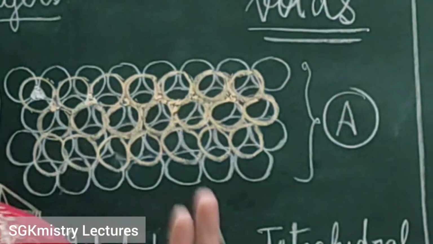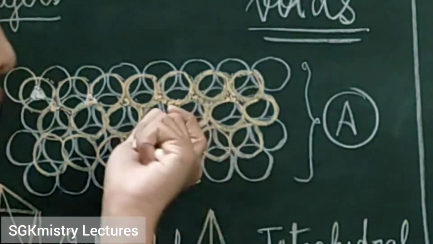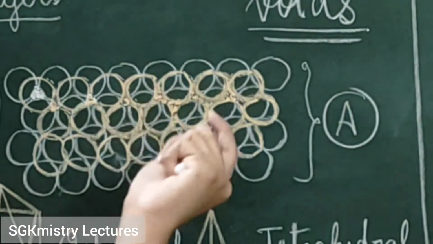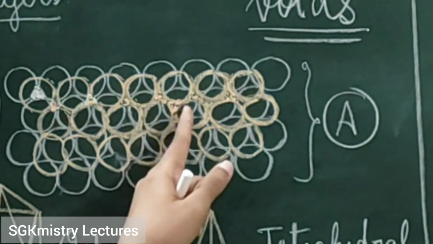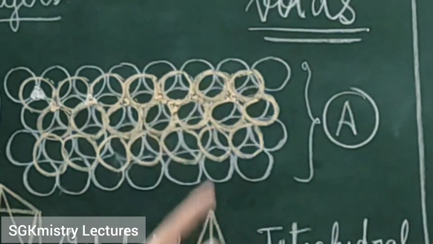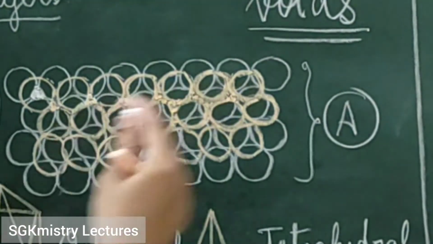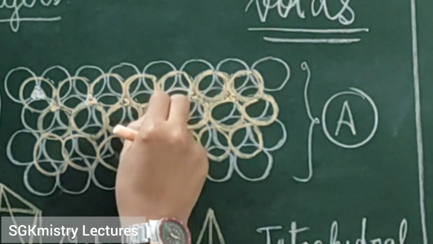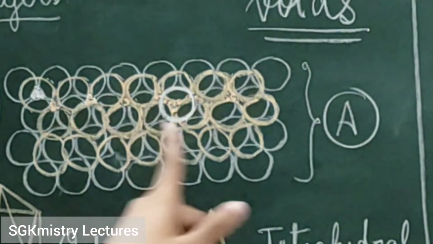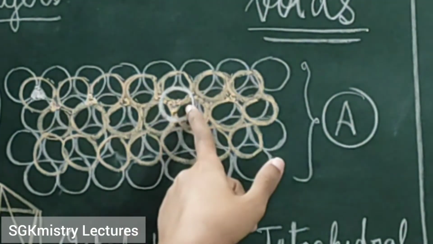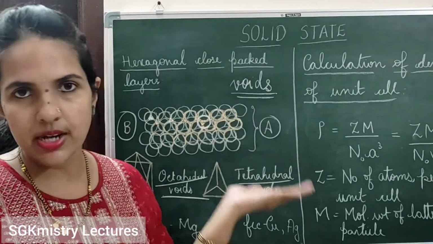So now there are two types of arrangement of the third layer. So how can you arrange? First arrangement is placing an atom above the tetrahedral void of the second layer. If I place an atom over the tetrahedral void, so this is the tetrahedral void. If I place the third layer above this tetrahedral void, that is, if I place it here, you can see that the third layer is exactly having the arrangement of the bottom layer or the first layer.